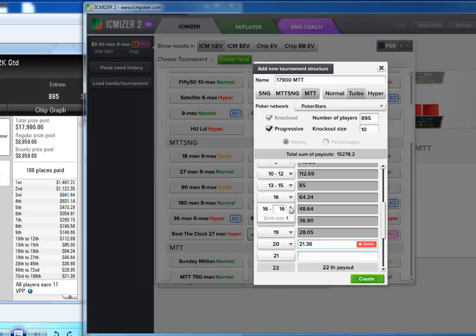Now I'm entering the zone sizes, 16th through 18th. $90 for 27, 28 through 45, 46 through 72, 73 through 108.